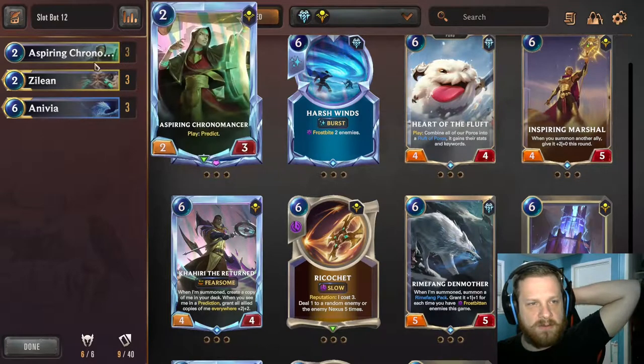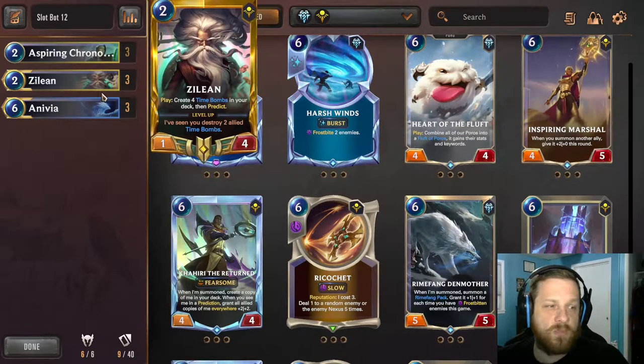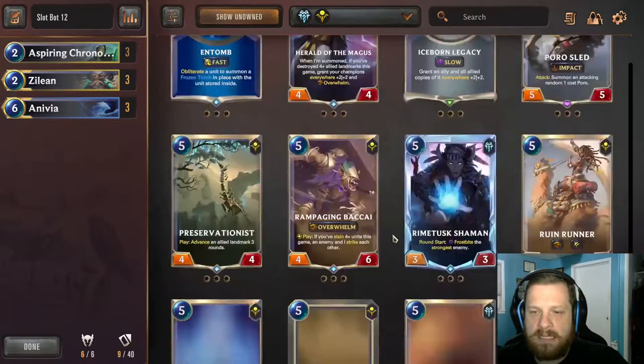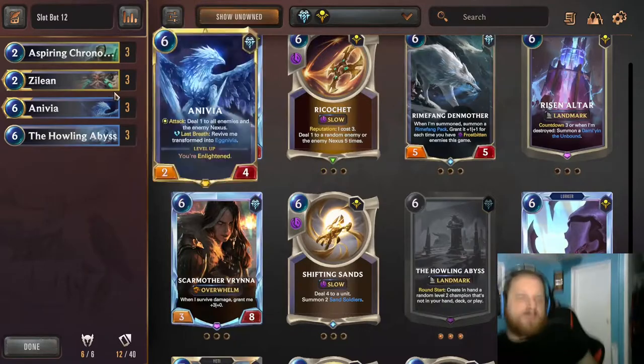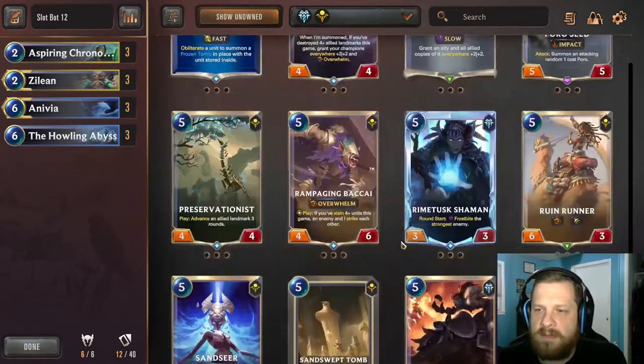Actually, I still think the Chronomancer. What do these two units do? Well, both of these units sweep and sweep and sweep the enemy. And so what we want is a deck that controls and then just has a game winner. It has just a win con. Kind of like the Howling Abyss plan, to be honest. So let's build a Howling Abyss deck. So under this, we probably want to keep the Chronomancer, the Zilean, and the Anivia.